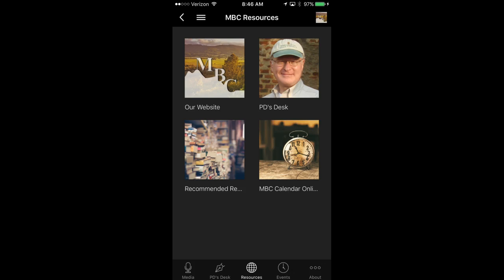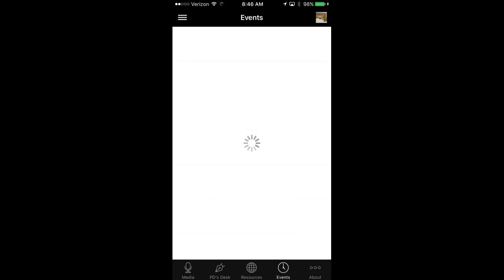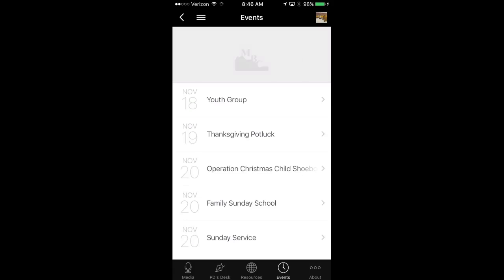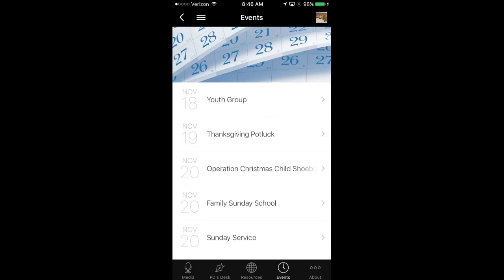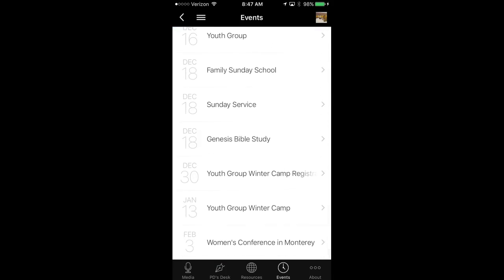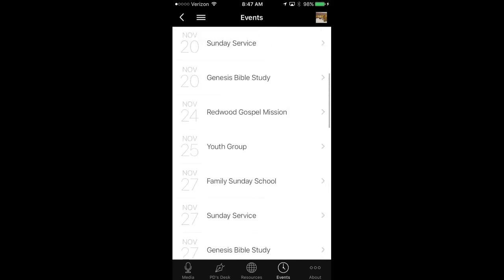Okay, and then if we go down to the bottom and look at the events, the events section is different from the MBC online calendar in that this just gives you more of a list view of the calendar we were just looking at. So this is a little bit more concise, in chronological order of the things that are coming up, with a very small snapshot. This doesn't go off into the next 3 years or anything like that, but you can get an idea as you page through here of the upcoming events.